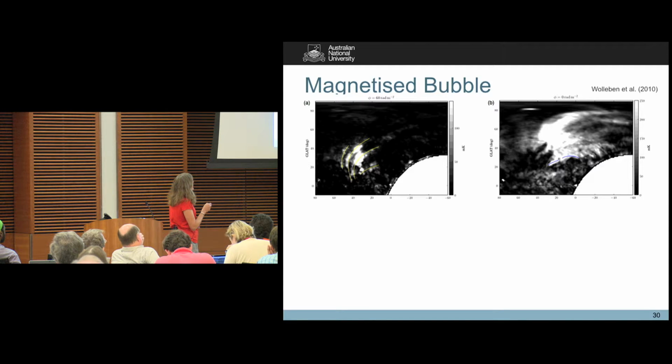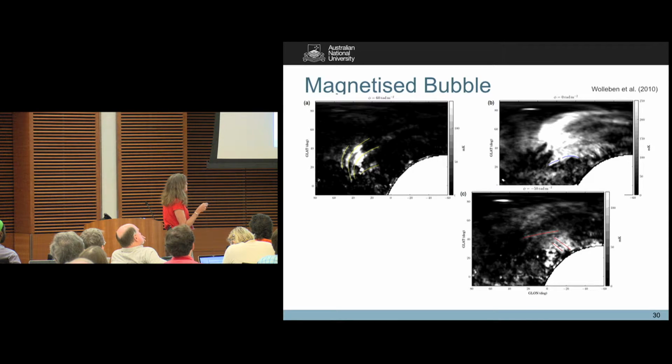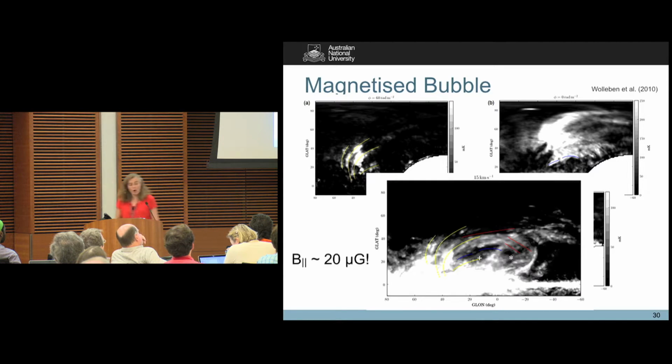What we're looking at here is diffuse polarized emission at a particular Faraday depth. And these yellow slices here are particular arcing filaments. As we move through different Faraday depths, which probes different magnetic field orientations and strengths, you see that structure changing. So you move across the structure as we come down here. And this agrees very well with an H1 shell, which is what we're showing here in the bottom plot.